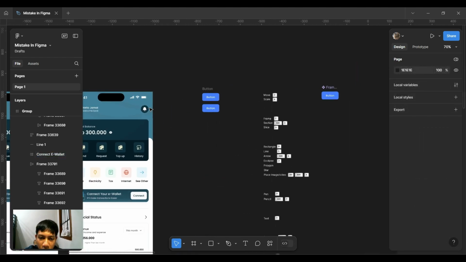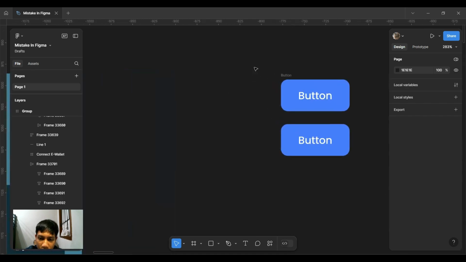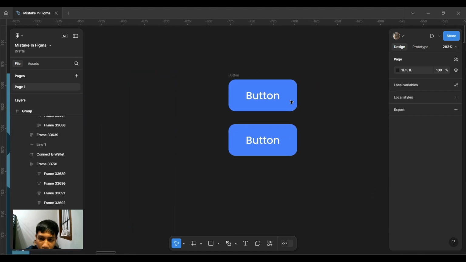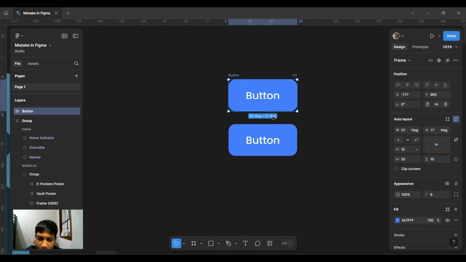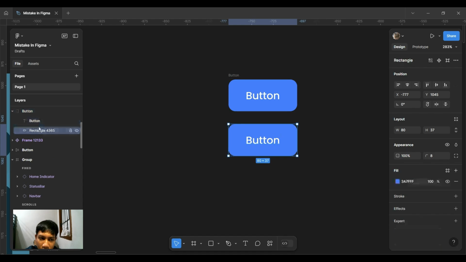And the next one is the same, using frame or auto layout, when you want to make a button or a text with an outer shape like this. This button I already made with auto layout, and this one is a button too, but with grouping and a manual rectangle.